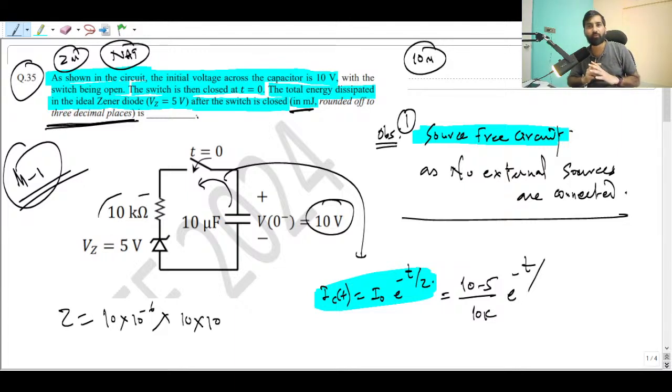At this moment, I'm not using any sort of intuition. I'm just solving the question with the help of many steps. Though we got this current equation by inspection, if you derive it, it will take further steps. Many students first find the voltage across the capacitor, then differentiate it to get the current, and then life is very tough. But you should understand this.